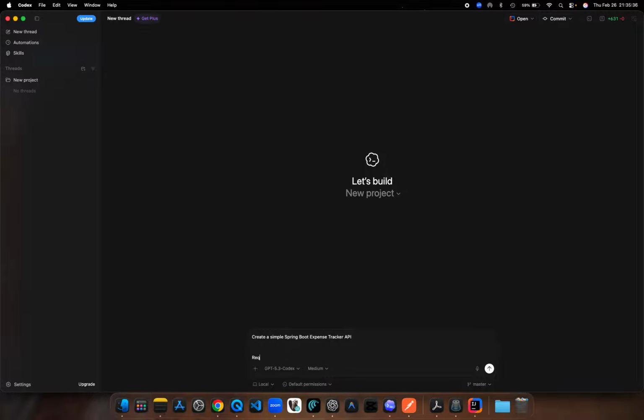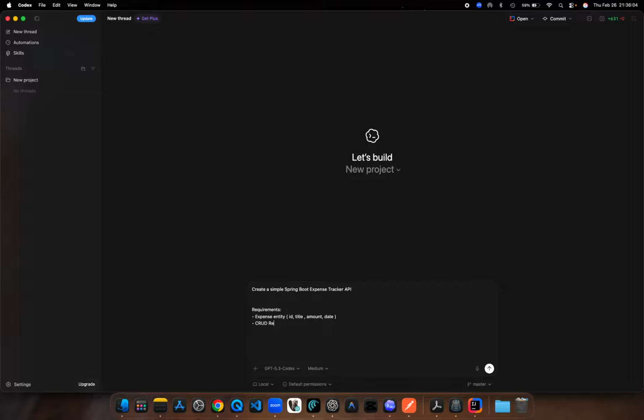And my requirements, I'm very specific about what I exactly want. I need the Expense entity. An entity is a class that has the expense ID, the title, the expense amount, and the date it was transacted. I also need CRUD REST APIs, meaning create, read, update, delete. It will generate APIs for this particular use case.